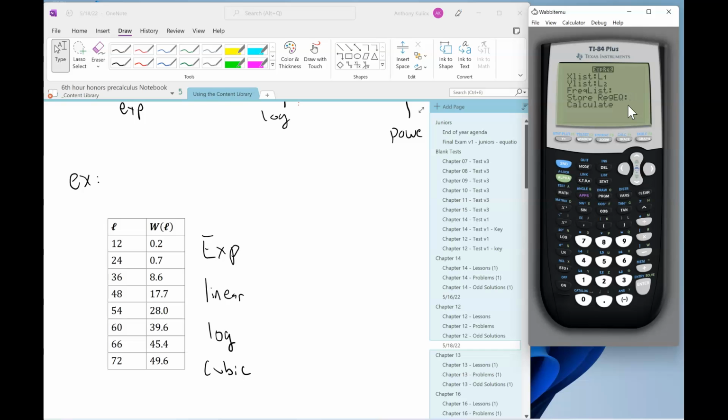The natural place you'd want to do this is into the y equals menu, so you can go back and use that equation later on to graph or to evaluate. So I'm going to save this one into y1. To get the y1, we press vars, we go over to yvars, and we pick the function option, and then we'll pick y1. And then we'll hit calculate.